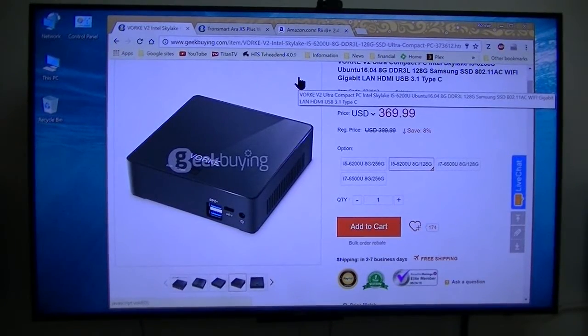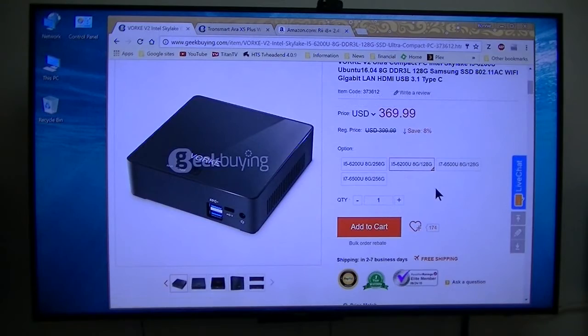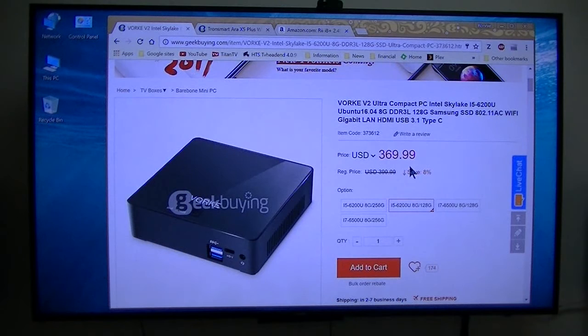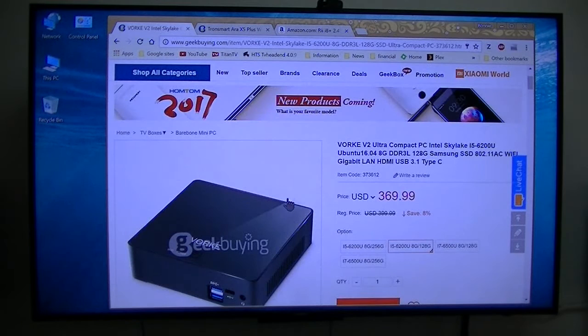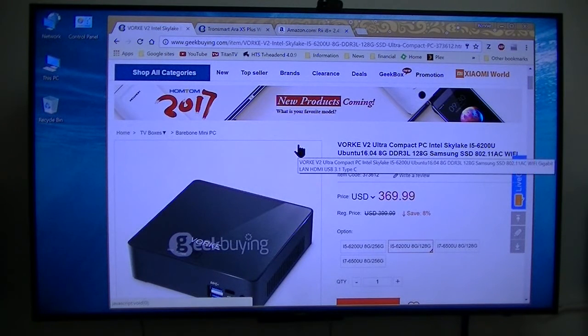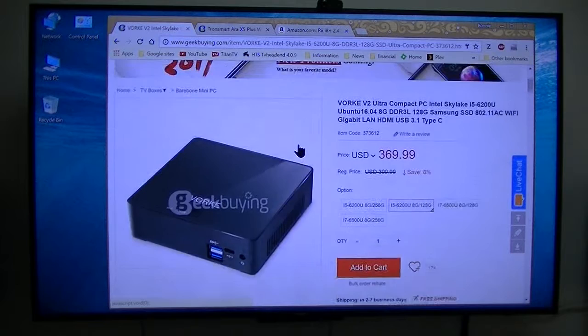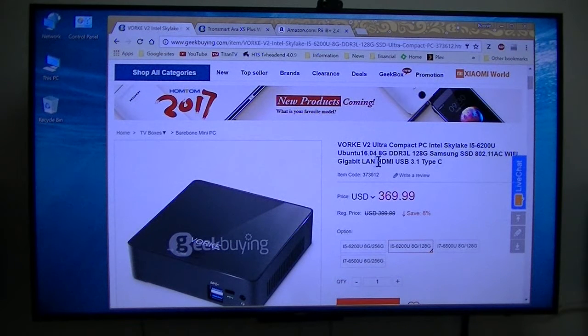Okay, so here it is. This is the one that I just purchased from Geek Buying. It's a little bit more money than I normally spend on these boxes, but this will probably last me for several years. I purchased that, and I will compare it to my new desktop computer for its capabilities. And this one has 8 gig DDR3 and 128 gig storage. That's not a whole lot, but it's sufficient for something connected to a TV.